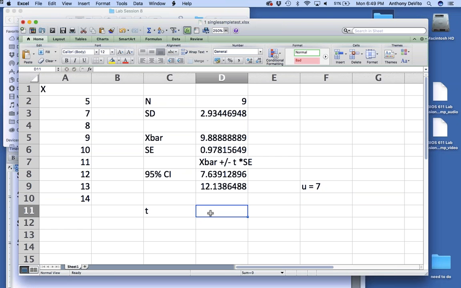Okay, how do I calculate the t-value? What is it equal to again? It's equal to x bar minus mu divided by the standard error. So what is t equal to in this case? Whoops. Let me do that again. Equals x bar minus mu over the standard error. I'm not putting parentheses in there for now. So what's the difference between x bar and mu? Well, x bar is 9.8 minus mu, the thing I'm comparing it to, which I do, 8 or 7. What do you think?